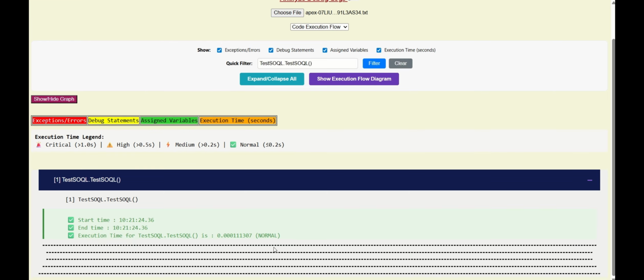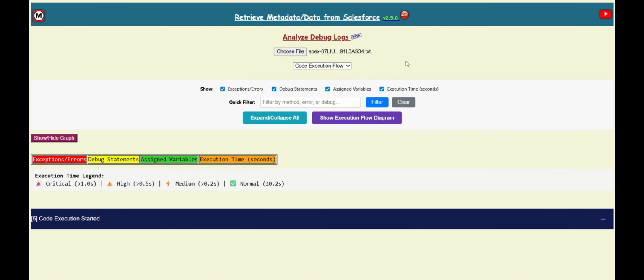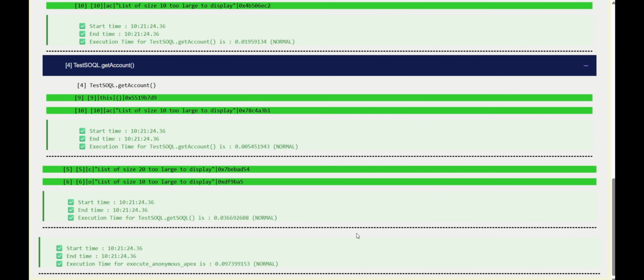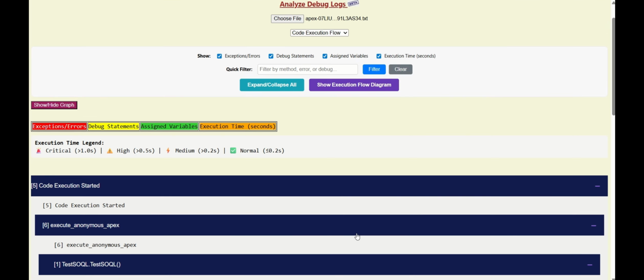Once I do that, you see all the other methods and other variables got hidden from the lower section and only this particular section is visible here. So it's very easy to debug like that and easily get onto the particular section which we want to see in the debug logs. And if I want to remove this filter, then simply click on this clear button and everything is removed. Once you expand it, you see all sections of the debug log again, right?